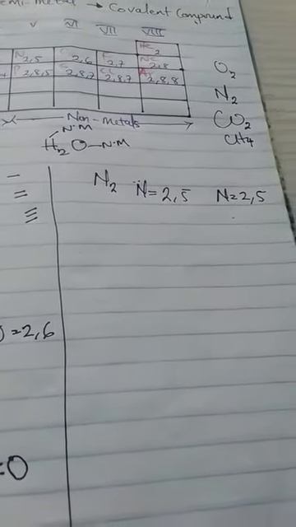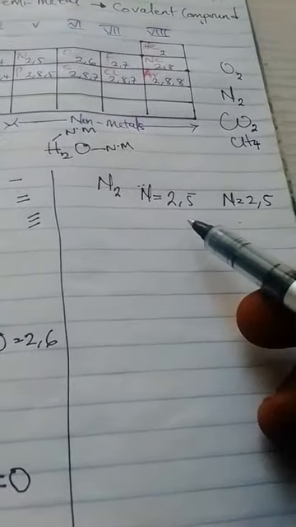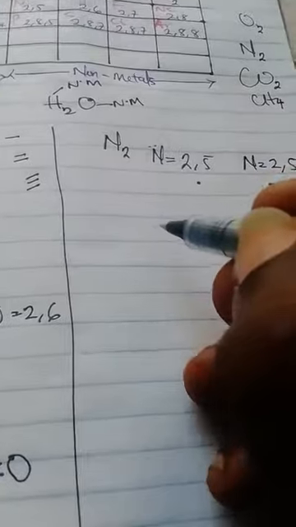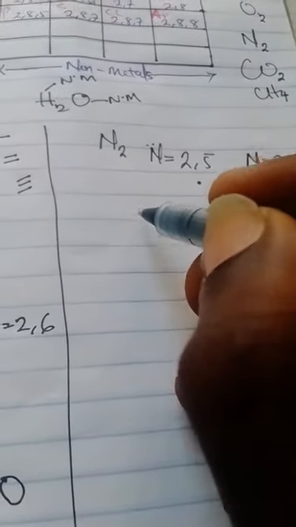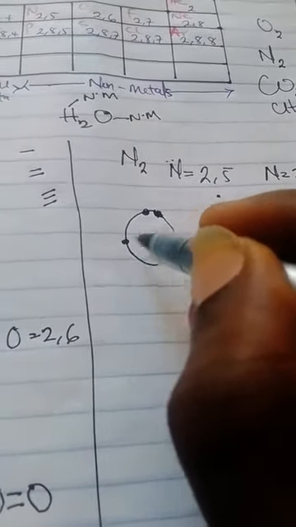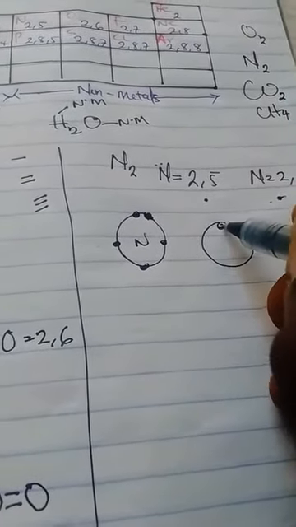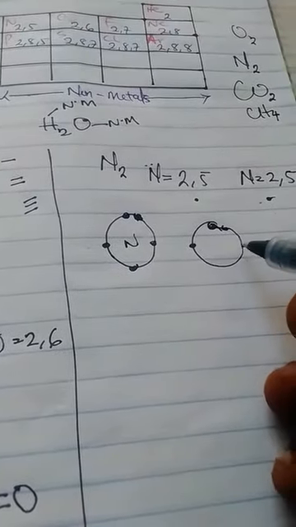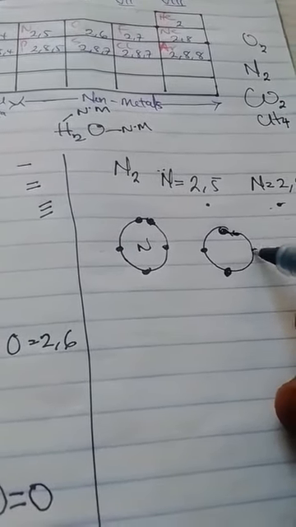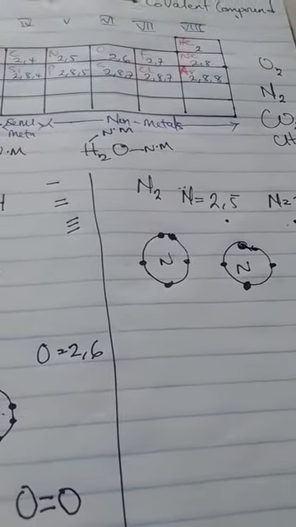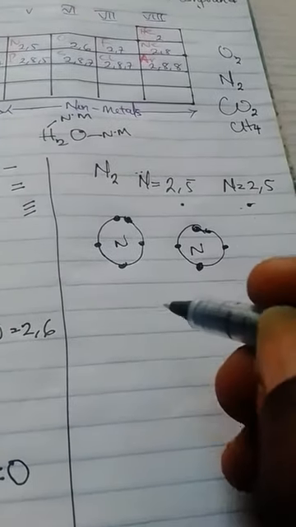So how many electrons would each of the nitrogen share? Because it needs 3, it is going to share 3. Likewise, this is also going to share 3 electrons. Okay, let's draw the structure first. This is nitrogen. This is the valence shell having 5 electrons. This is the nitrogen, and this is also nitrogen having 5. So they both need 3, and because they need 3, they would share 3. Remember, they share the amount they need.